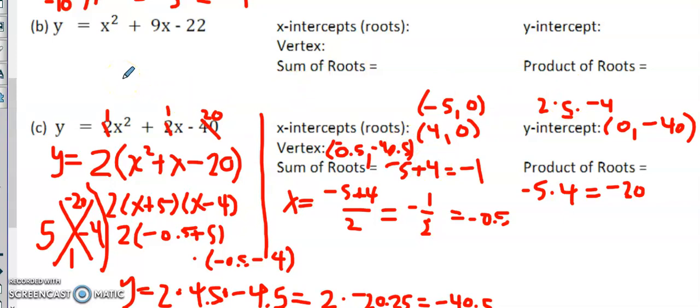Again, go ahead and complete B and D on your own, and then move on to the next handout. In the next handout, you're going to be starting with factor form and looking at turning that into vertex form, very similar to what we've done in this activity, and then eventually looking for a pattern between vertex form, and specifically the h value, and general form, when you have ax squared plus bx plus c is your relationship between the b value and the h value in the vertex form. We'll continue with our discussion on that on Thursday.